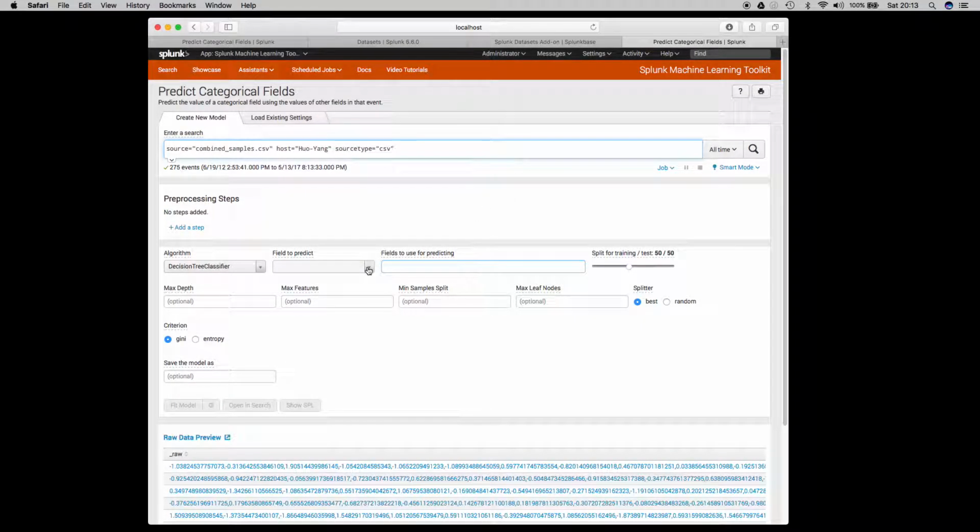Field to predict. Oh, field 212. Maybe it's there. 2, 1, 2. No. Field 212 is not there.